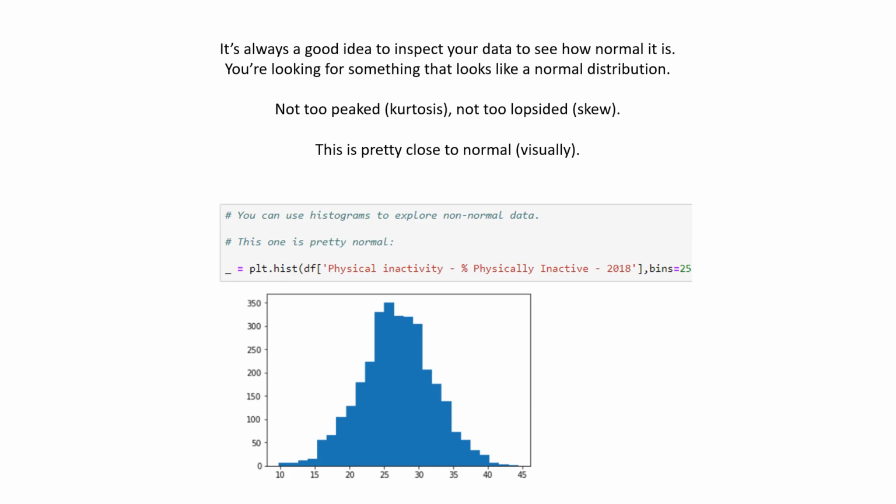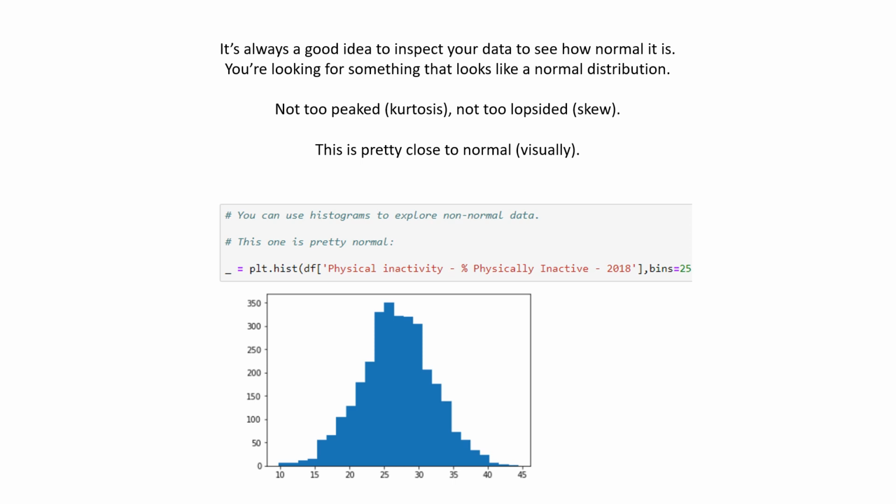Okay, one last topic before we wrap up, and that's checking for normality. The gist here is that whenever you're working with data and you're running these kinds of tests, so many of the tests that you're used to running, whether it's regression or t-tests or correlations, are all based on the assumption that your data is distributed normally. If that's not true, then you need to either do a data transformation to try to make it more normal, or you need to use a non-parametric statistical test to find that answer. But the very first step is deciding whether what you're looking at is normal or not.